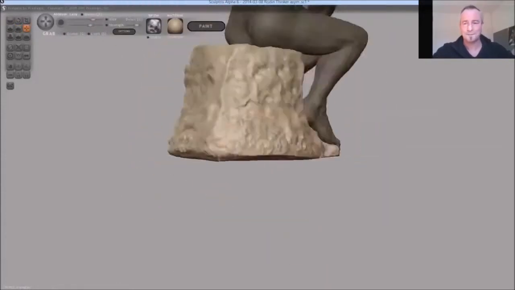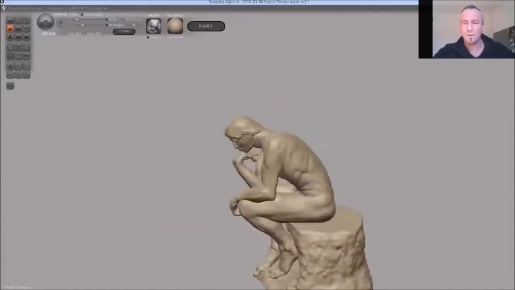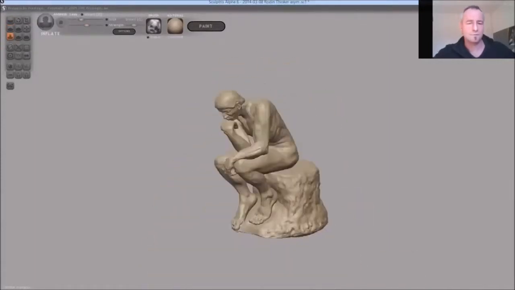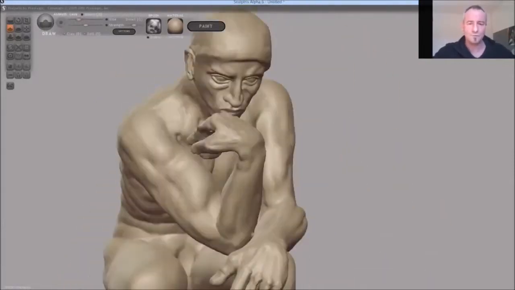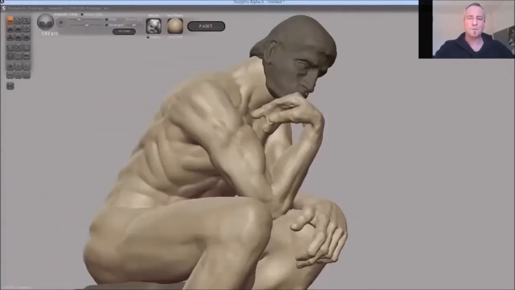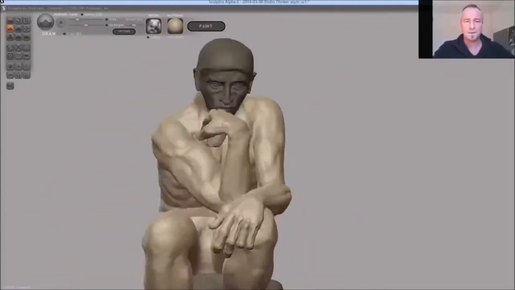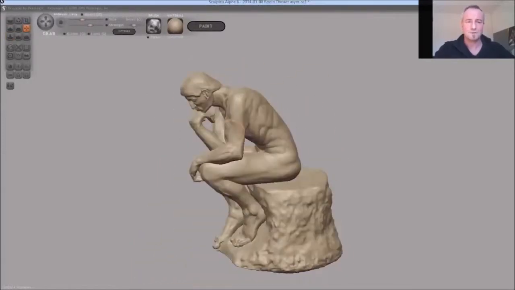So yeah, you can get cast replicas of the thinker cheaper than that print anyway. So I don't know if it makes sense, but I'm always so excited about the 3D printing thing, and yeah, that's why I did it.